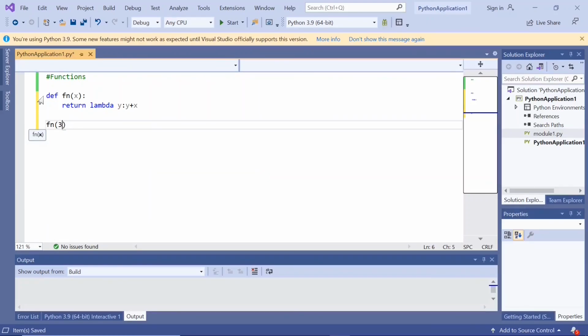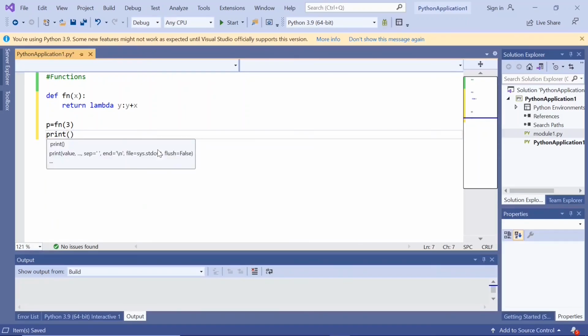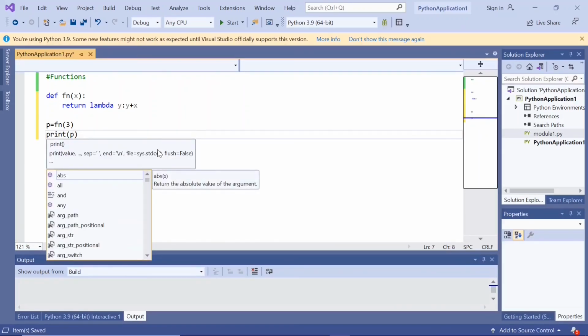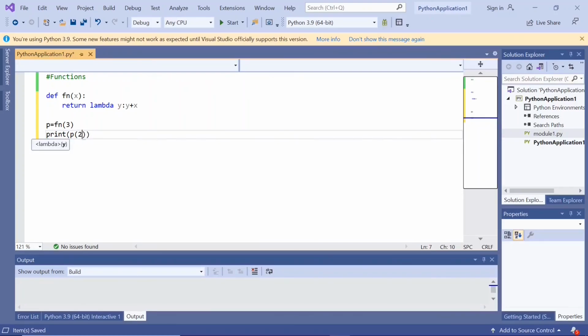We call it with 3, and we'll capture it inside a variable p, and then we'll print p, and then we'll pass 2 to p. So this 3 will go as x because the function has got this x as parameter, and when you call this p of 2, that will be y.